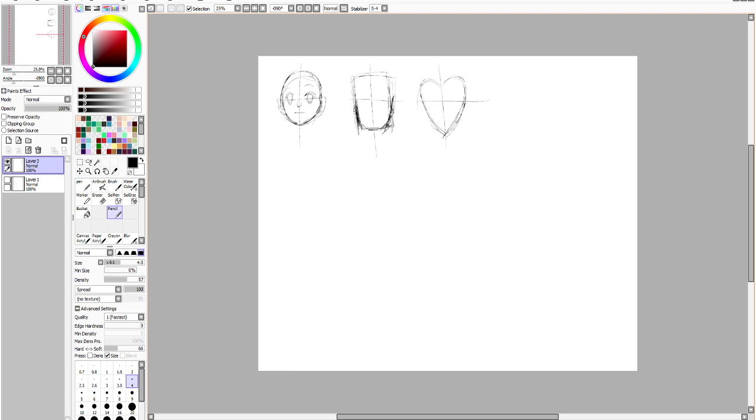Maybe you have a really defined jawline. Bring it up, give it some ears, and top of the head, and some eyes. Brr. Angry face. Okay.